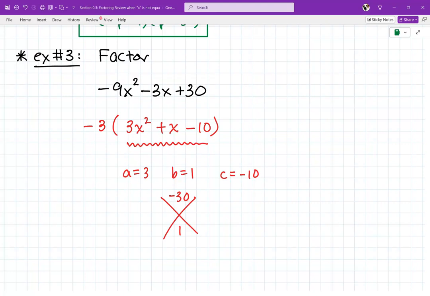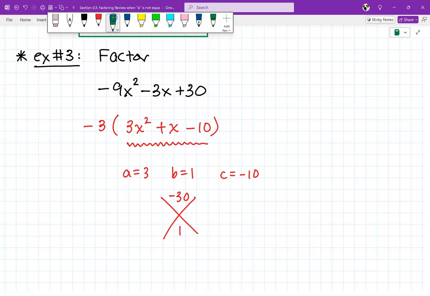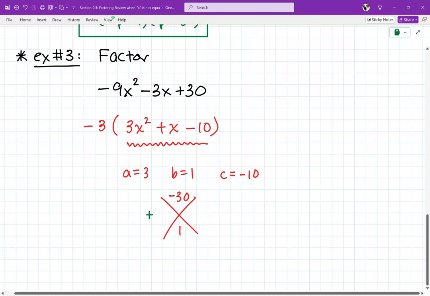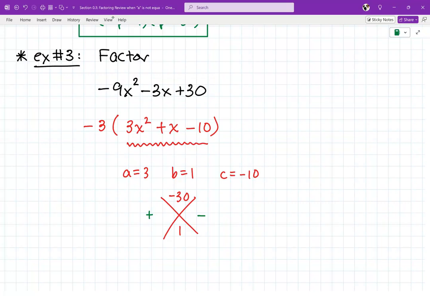So at that point, I got to think of two numbers that multiply to negative 30 that add up to a positive 1. What should I use? I'll tell you this. One's positive, one's negative. No? Nobody? We got a 6 and a negative 5. Excuse me. So a positive 6 and a negative 5. So that multiplies to negative 30. It adds up to a positive 1.